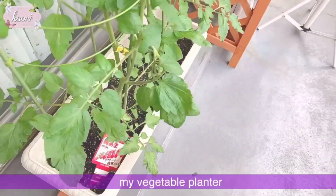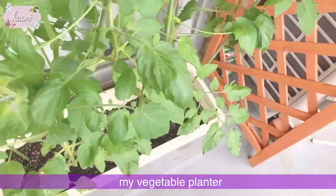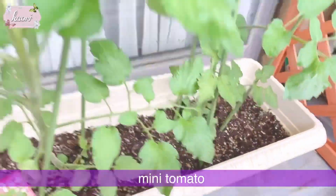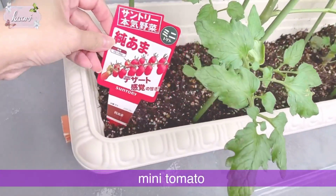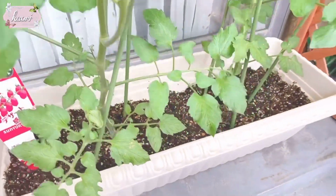Nagtanim din ako ng vegetable. This is a mini tomato. Ayan. Tinanim ko siya 2 weeks or 3 weeks ago.